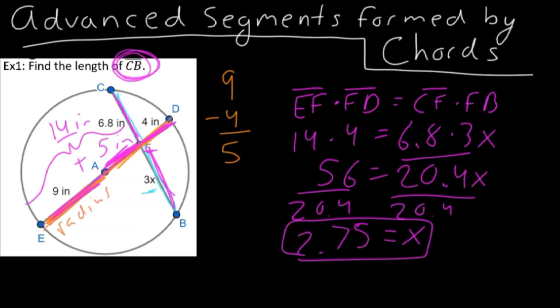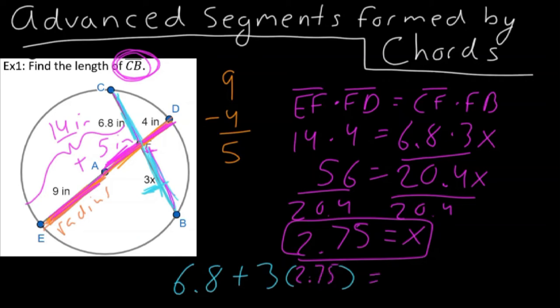Let me go ahead and switch up to a different color here. And we know that once again, C to F, that's going to be 6.8. And in order to combine segments, we're actually adding them. So we'll write 6.8 plus, and you'll notice how we have this line right here, FB was a 3x. Well, rather than 3x, let's write 3 parentheses, and here's where we're going to plug in our value of x that we just found, the 2.75.